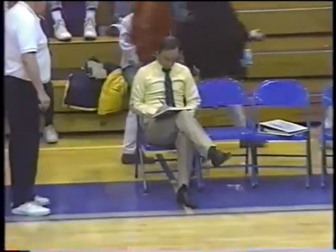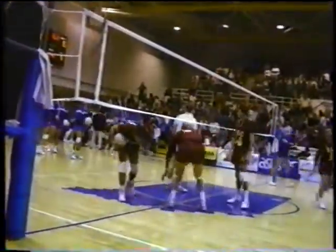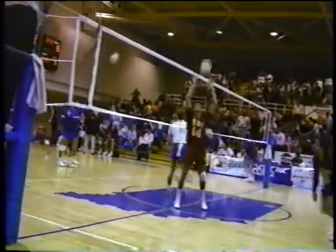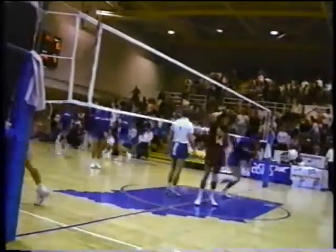They came out in a ball of fire, and then they let down quite a bit. Their consistency continues to hurt them. You saw against Ball State last weekend, they won the first 2 games, then they lost the next 3, losing the championship match of the A6 qualifier. And that right there in itself is humbling to a team. They need to bring it back. Although they are young, they have some players with national team experience. Fred Malcolm really showed that experience at the beginning of the game and then kind of laid back and let USC take control.